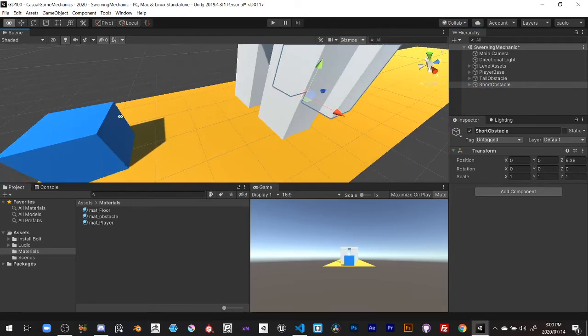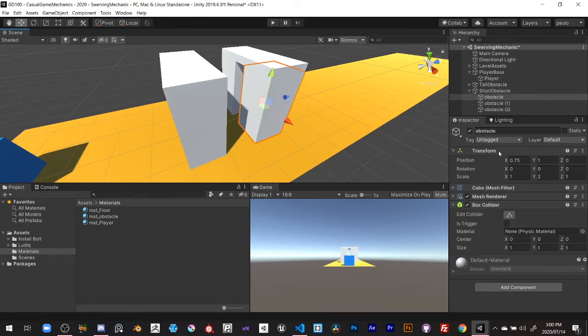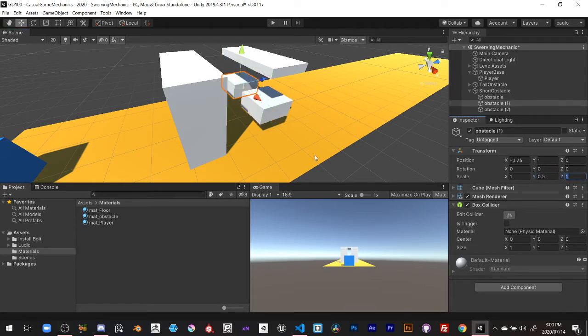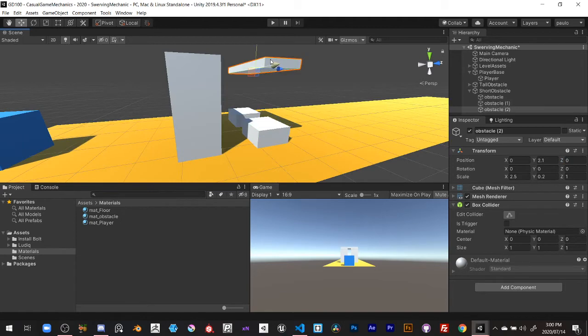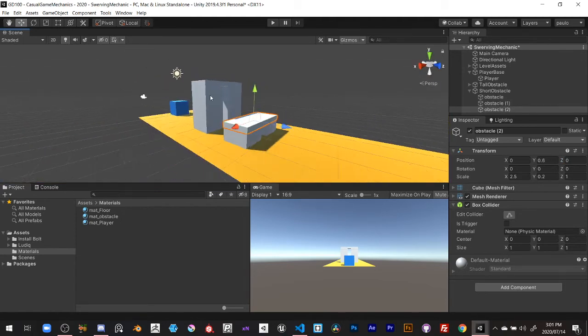So the current character is 1 meter, 1 meter, 1 meter. So these ones, to get him to squat underneath, is going to be like 0.5 in height. Same with that one, we're going to make that one 0.5 in height. And reposition these two to be 0.25 above the ground, because that'll put it on the floor. Then we're just going to, again, just hold down the vertex and snap it down to the bottom.